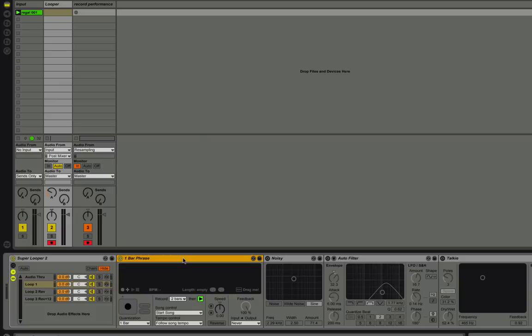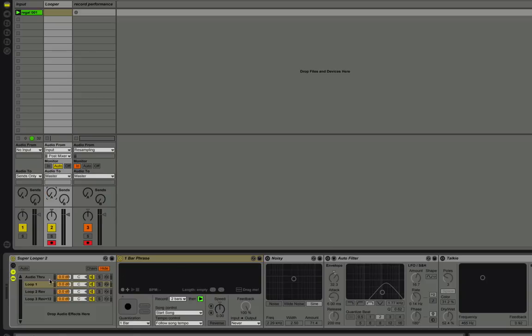What I'll do is I'll start the loop playing, I'll capture a loop, I will turn off the input signal as if I have finished playing that loop and just want to hear it loop back, and then I will keep coming in and adding loops on top of it. I'm just using a clip I've pre-prepared for this, so it's not exactly live, but the functionality is the same.